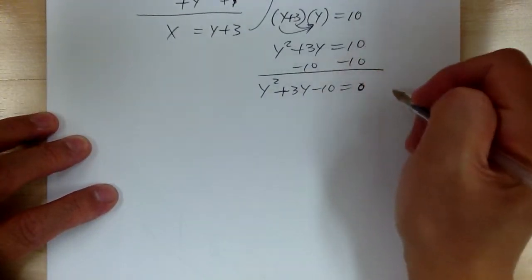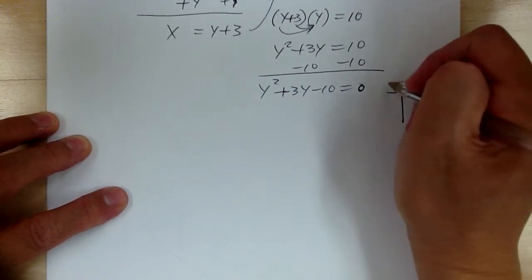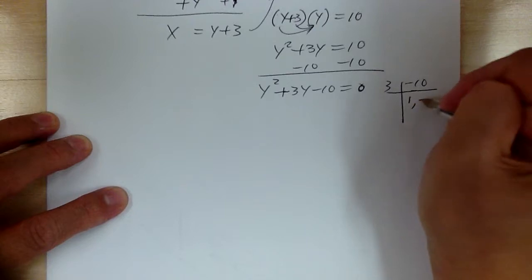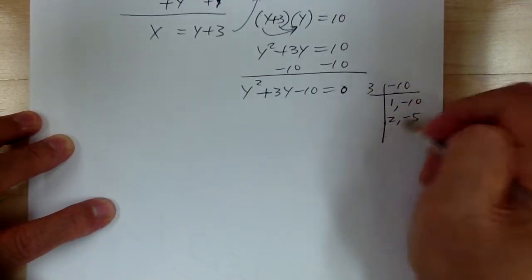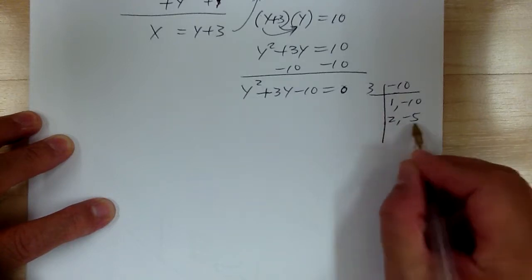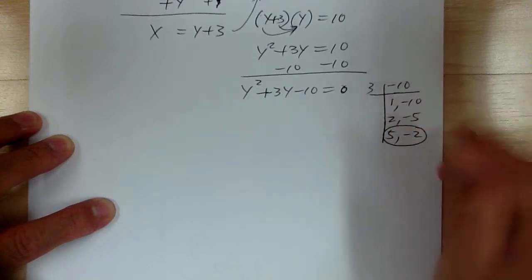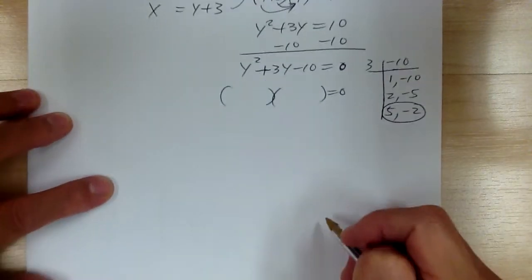Okay. Then from here, you can do the factoring. Step 1, step 2, step 3, step 4. This is the master product. So it'll be 3, negative 10. You start with 1 comma, negative 10. 2 comma, negative 5. When you're over here, you know that you get negative 3. So you know that numbers are correct, but signs are wrong. So you need to get 5 and negative 2. Okay, so circle that.